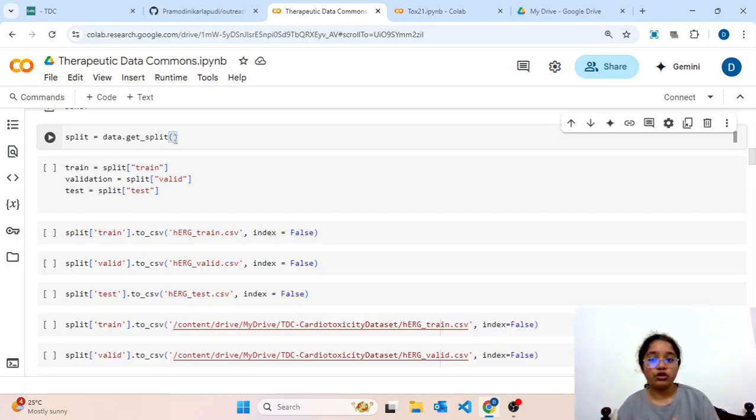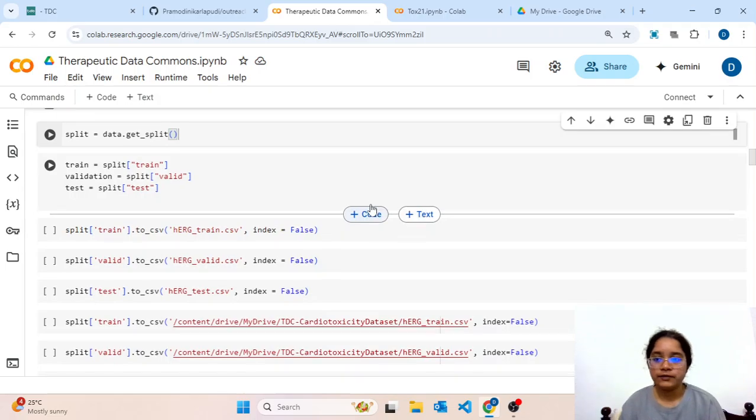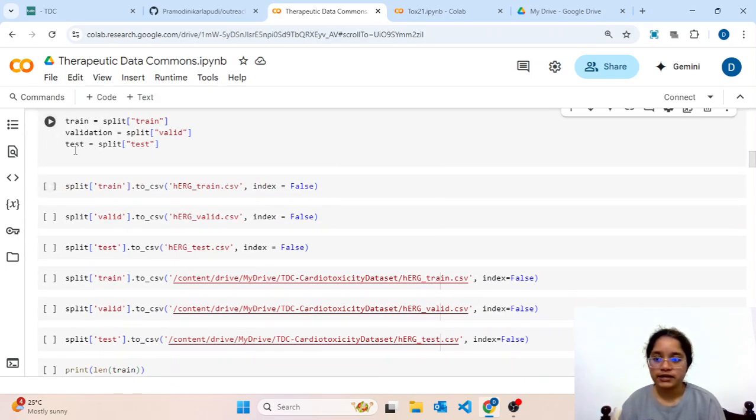In order to split the data into train, valid, and test using the random method, you will not be specifying any method. By default it is random. So split equals data.get_split(). This command splits the data into train, valid, and test.